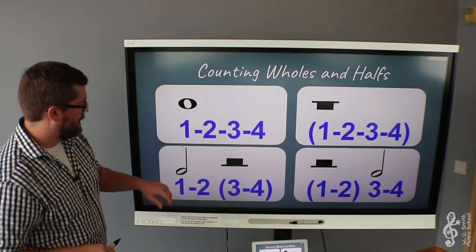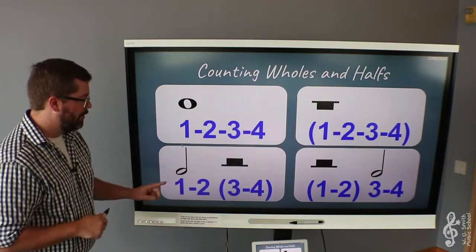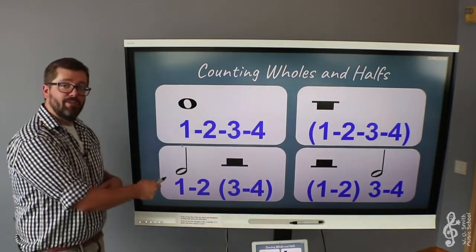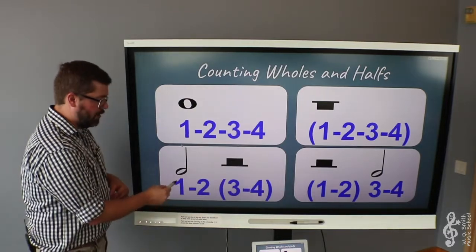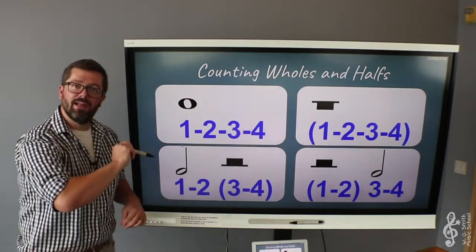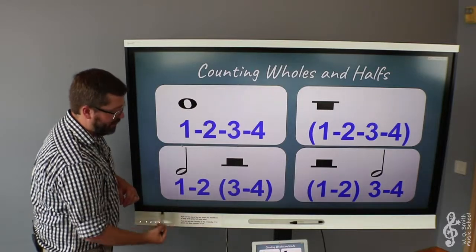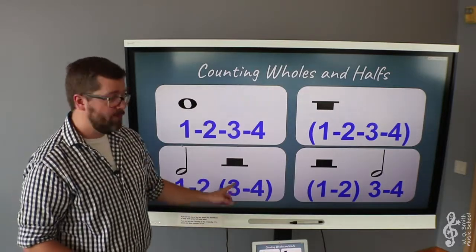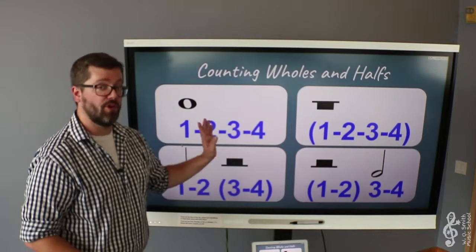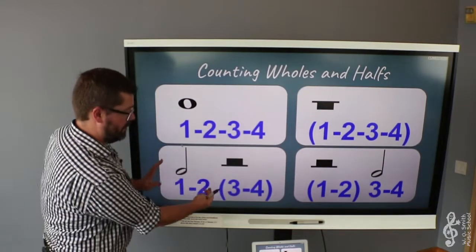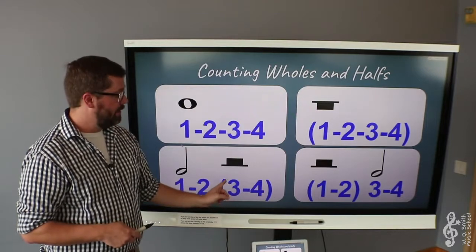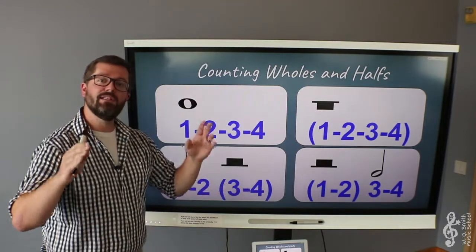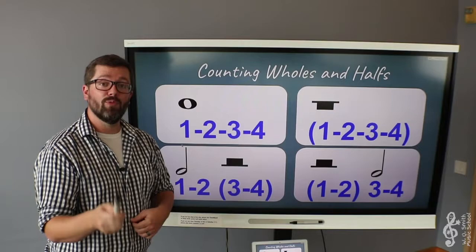All right, let's check out our half note and our half rest. So our half note is a sound that is worth 2 beats. So we show 1, 2, and they're connected together by that dash in the middle, okay? Same sort of thing with the half rest. This one happens to start on beat 3, right? Because beat 1 and beat 2 were already all taken up. So this starts on beat 3, so 3-4, and it's placed in parentheses because it is a rest.